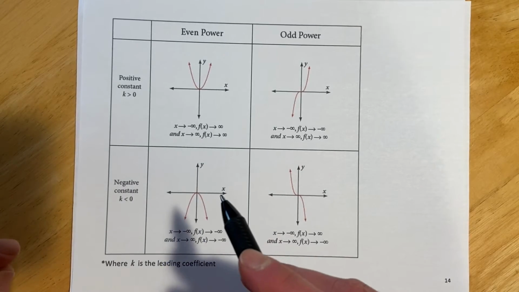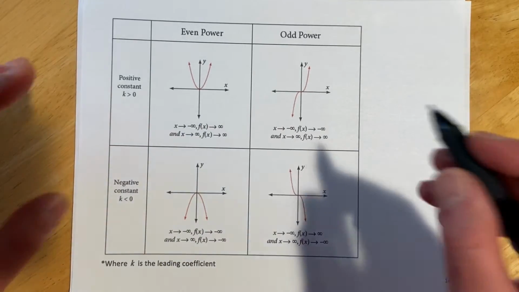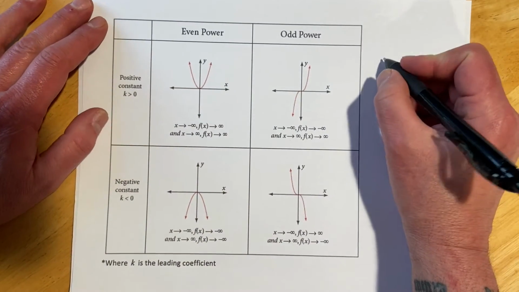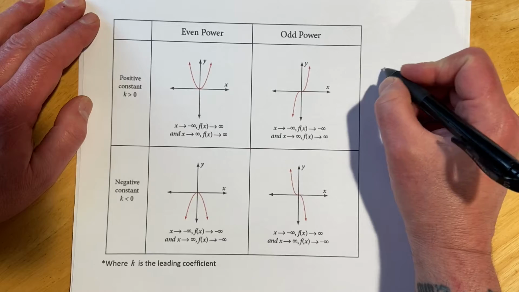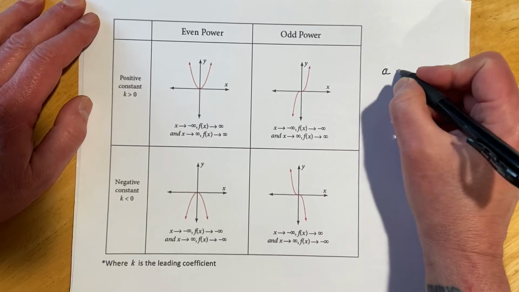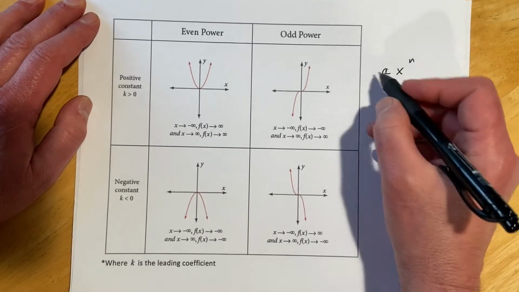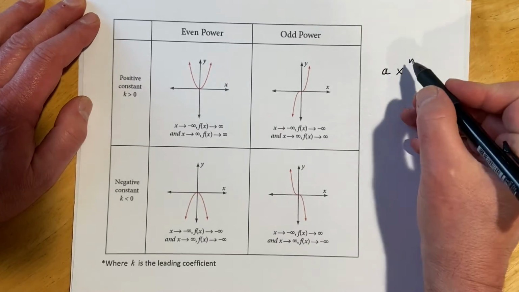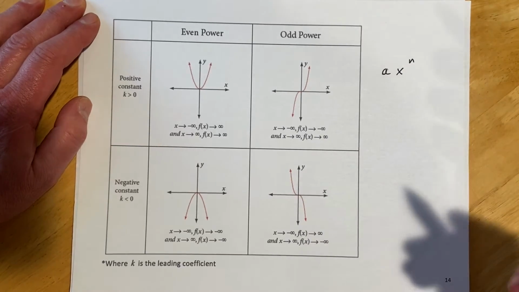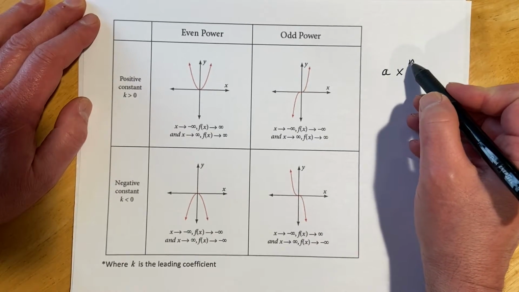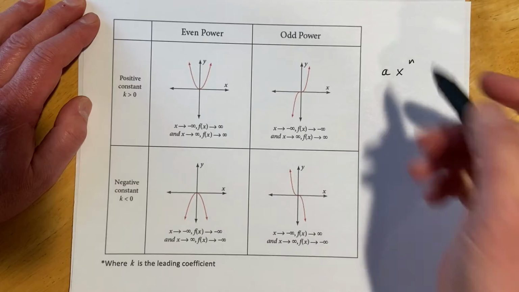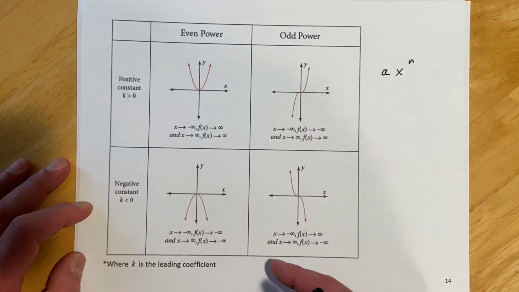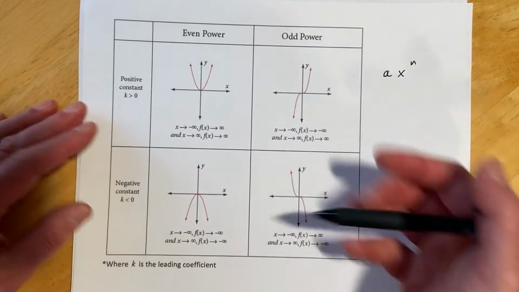So in terms of leading terms, there's kind of 2 things we were just talking about. We're talking about the leading coefficient, so some number out in front, and then some power. And so the number out in front, the coefficient, it could be positive or negative, and the power, it can be even or odd. And remember, we can't have negatives or fractions, so even or odd are pretty much what we got. And if we put those two together, that gives us four possible combinations: positive and negative, and even and odd.